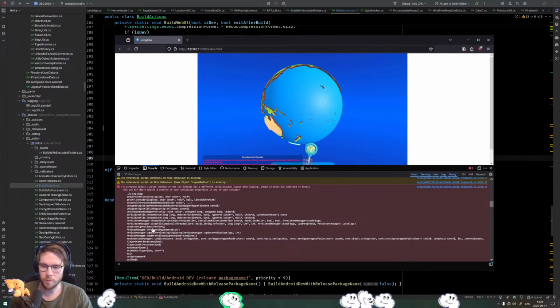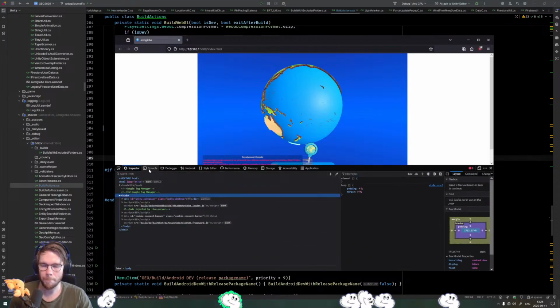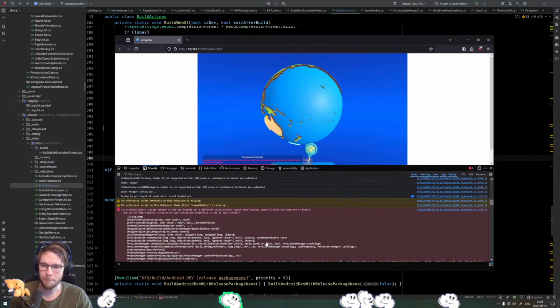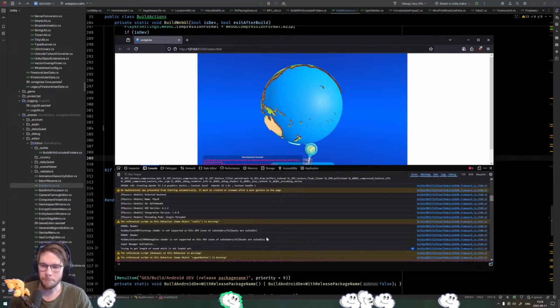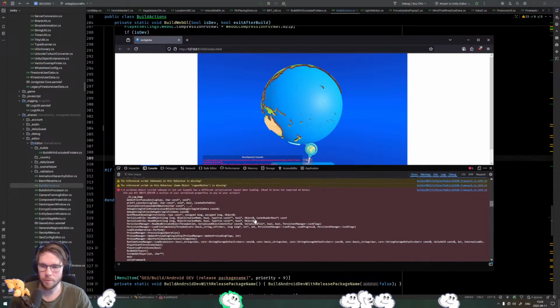Persistent manager loads in operation. Can't figure out what this is. No, this is just the shader error. Doesn't matter.